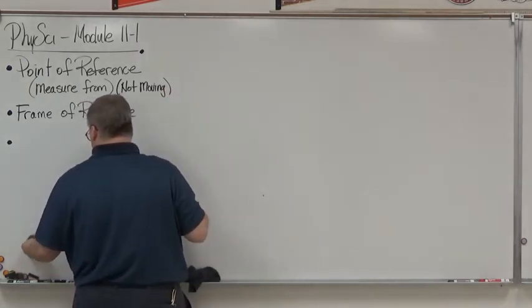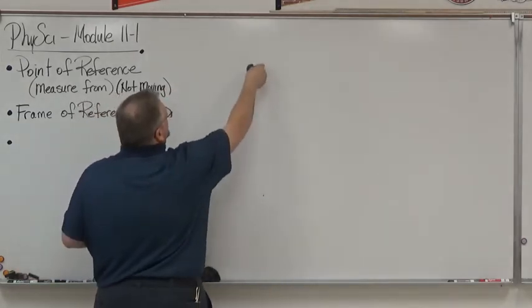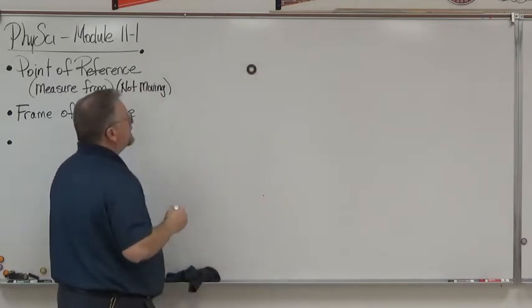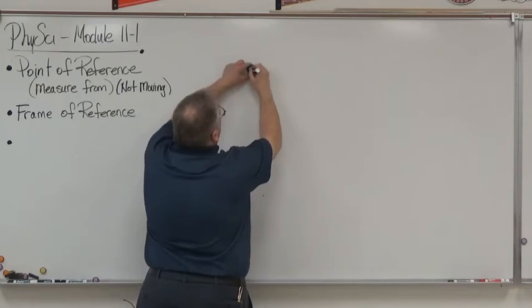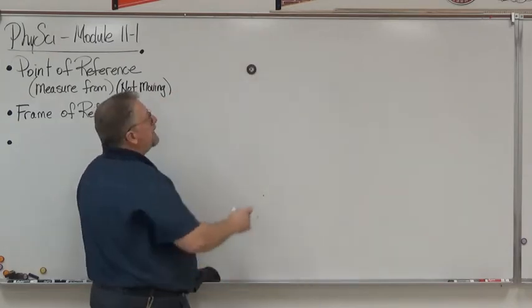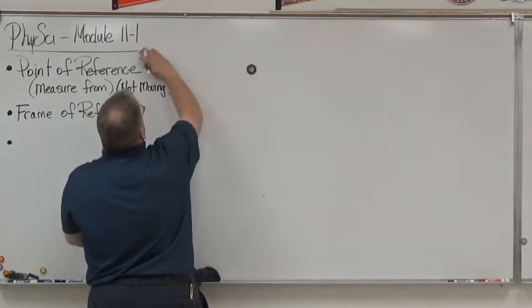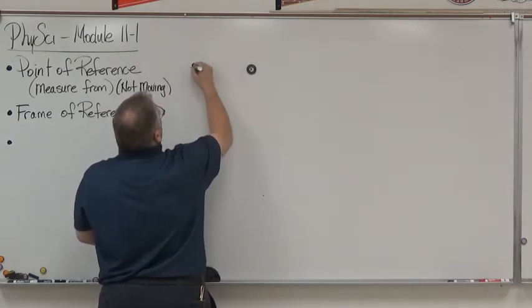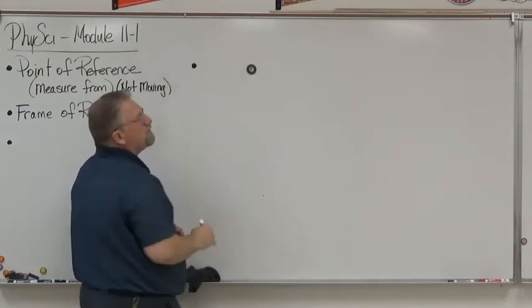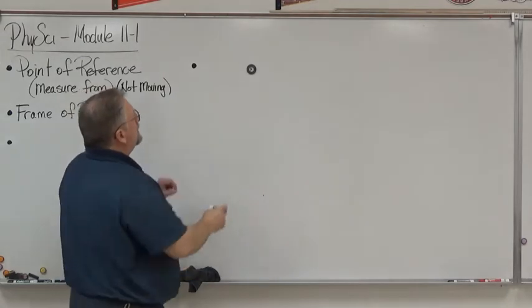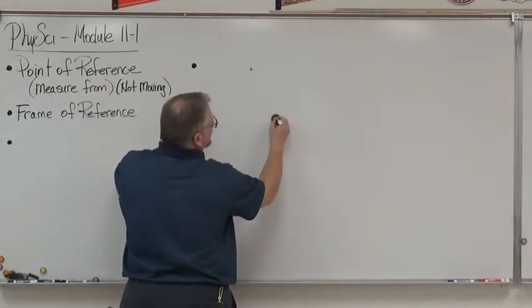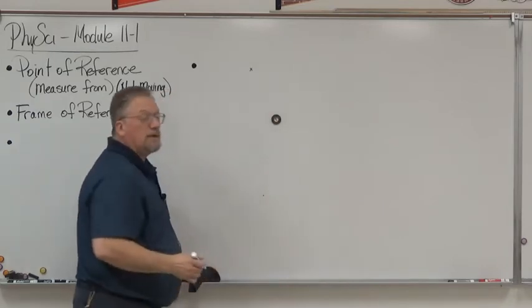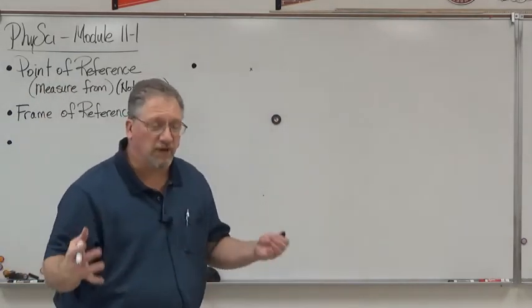Now, the next thing we want to talk about is, all right, let's use one of these little things here. Got a nice little round magnet right there, and we'll put a little X right there in the middle. Okay? And we'll have our point of reference. There's our point of reference right there. And next thing we know, it's over here. Has the magnet moved? Yes.